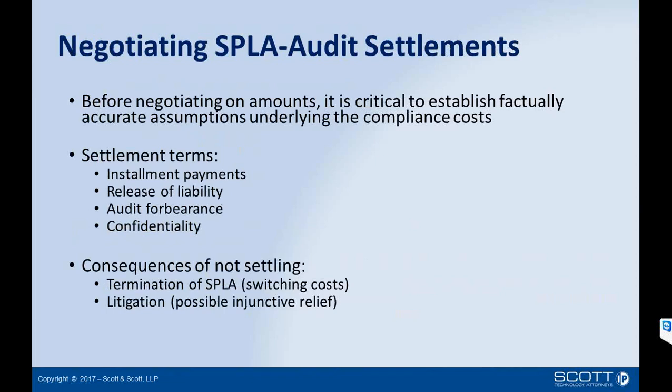So what are some of the issues that we encounter when we negotiate settlements? One of the things that we try to do before we get into any discussion of money is to reach an agreement, or at least to agree to disagree and understand the sources of disagreement between our view of the facts and what the auditors have come up with. And I will tell you, I've never been in a case where I think that what the auditors have come up with is fair to my client.